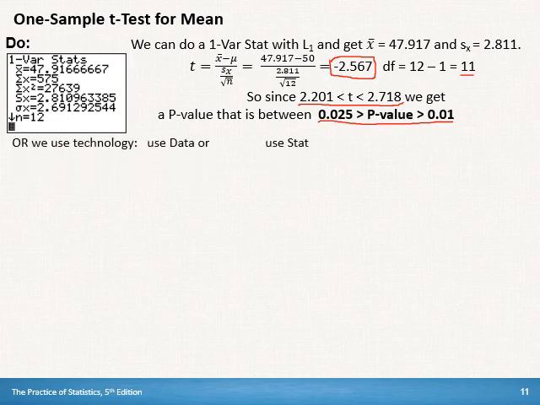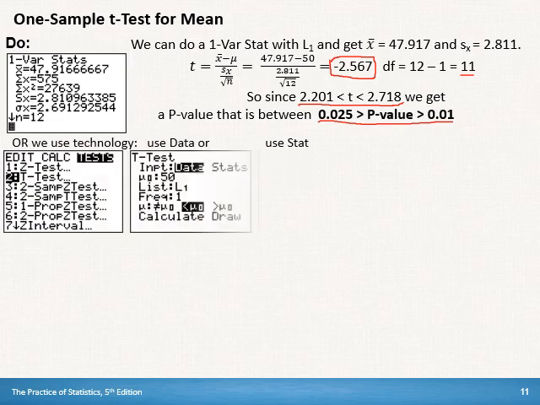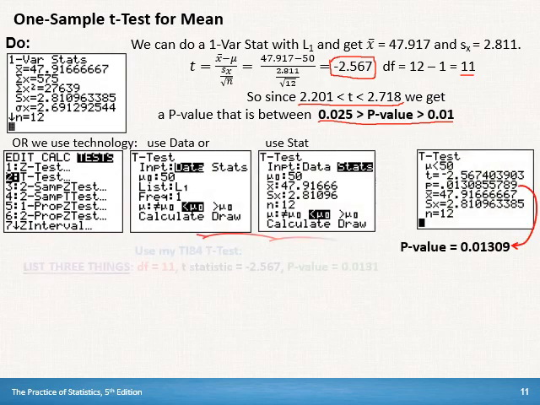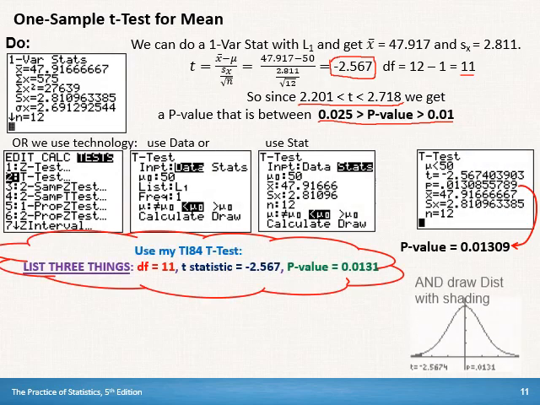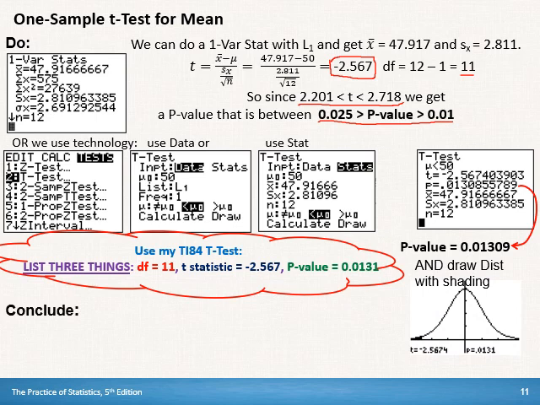All right, how could we do this using our calculators? Well, we could use data, or we could use stats, because since we've already run an X bar and a sigma, we could do a one var stat, and we would know our X bar and our sigma. Or we could really just use the data in list 1 and tell the calculator use data and say that our data is in list 1, and that would run the statistic for us. It would give us the statistic and the S. I mean, it would calculate all that for you.